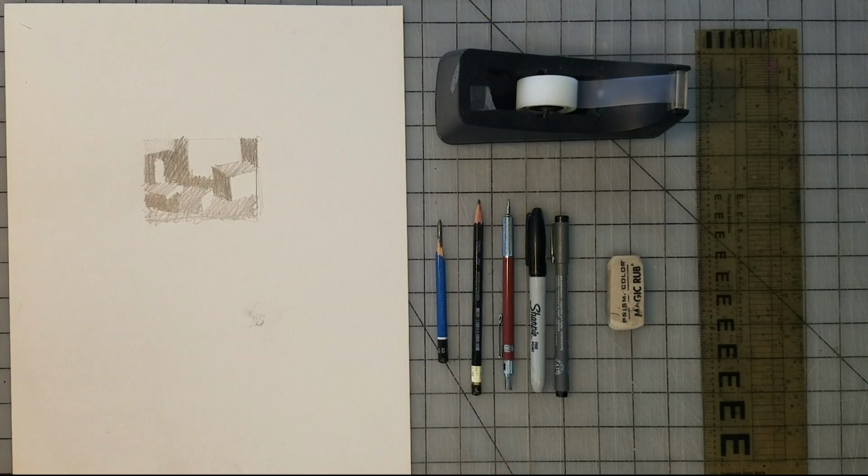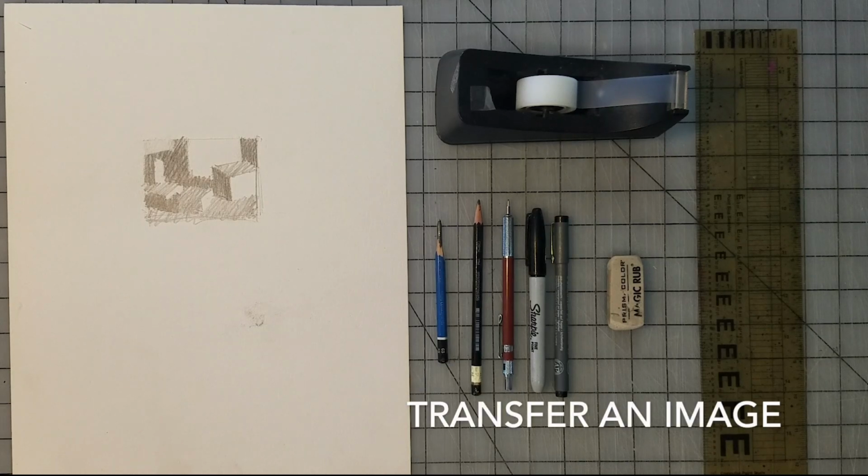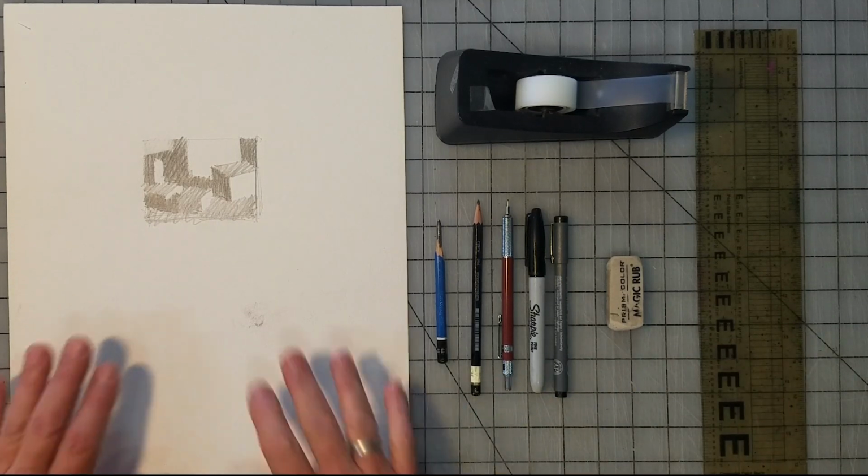Okay, we're going to do a couple of different practices here. We're going to take a look at how to scale something up to size and how to transfer an image from one size to another.